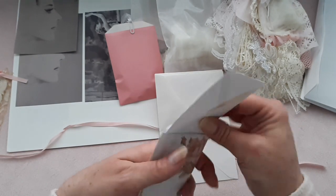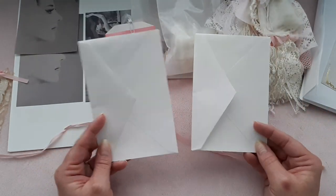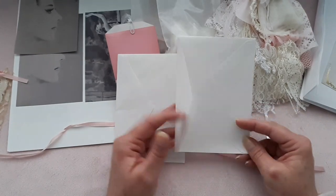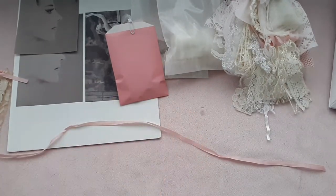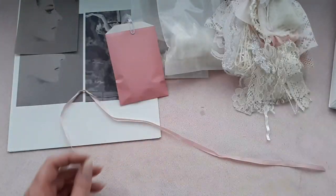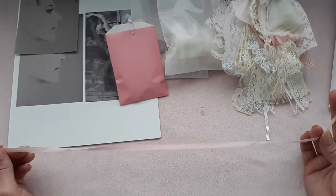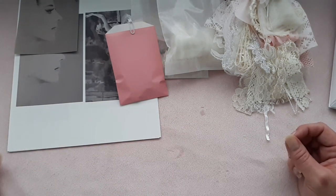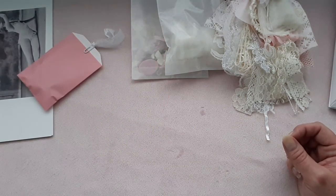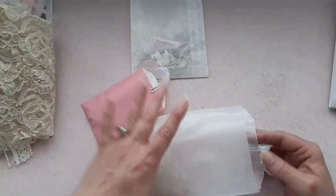I figured we'd have some fun embellishing this project, and then two smaller-size envelopes — I think we're going to do some flip-outs with these. Let's get going. Let me move this beautiful lace that is for the kit for the Etsy shop, and this ribbon tied around the envelopes — I was thinking maybe we could make a bow and put it inside. That is such gorgeous lace — thank you Amy for that lace.